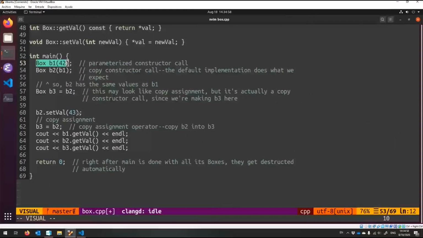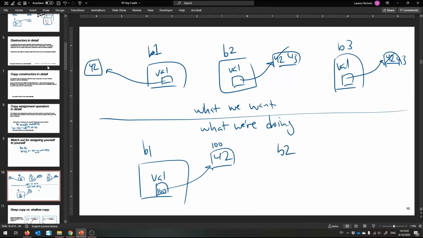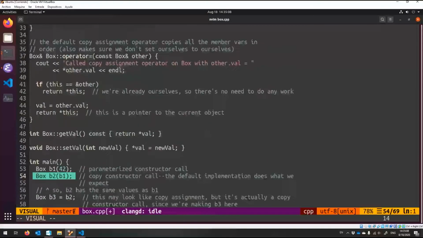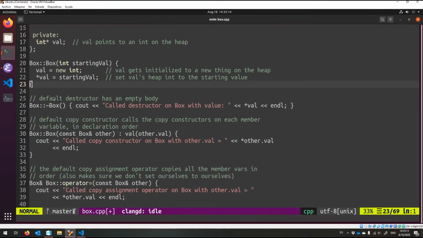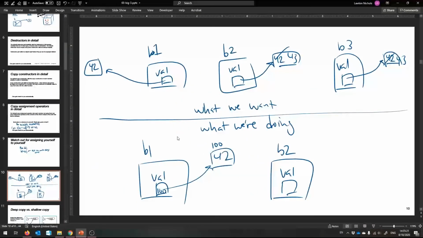Then we say B2 copy constructor B1. B2's val, with the default copy constructor, here it is. We set our val to other.val. So this box gets set to whatever this box is, and do you see the problem? 100. Oh, that's pointing right there. Ooh, okay, this gets more insidious.